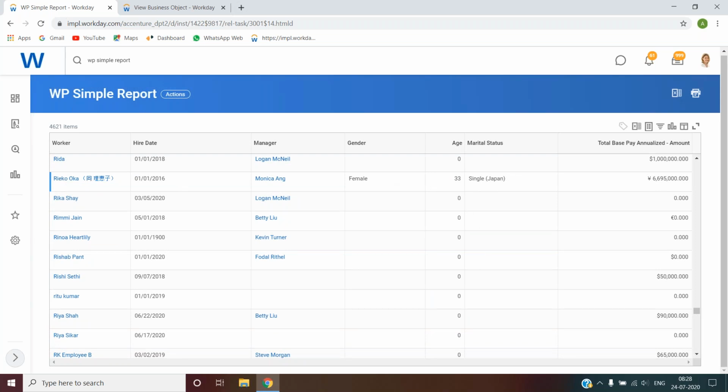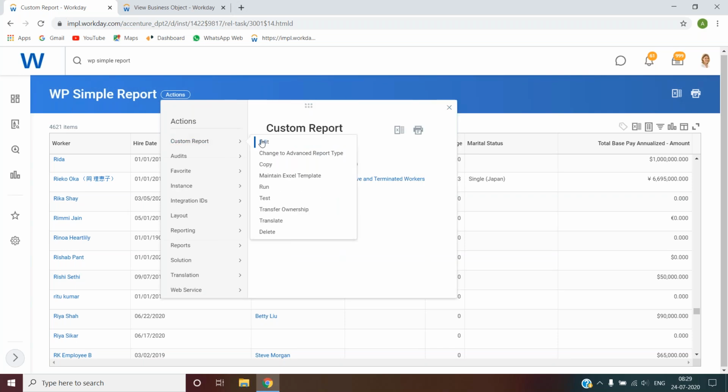See, this person is female, age is 33, single, and some currency attached to that. So let's try to filter the data and come back with the results. We have 4,621. So how do you test your results? Sorry, edit your report. Go to actions, custom report, edit.